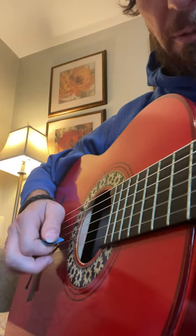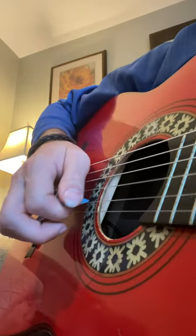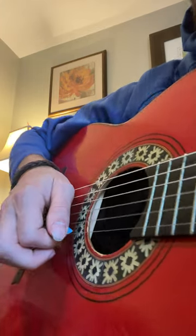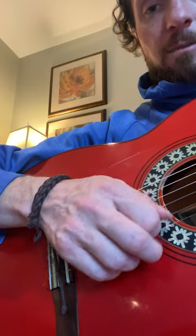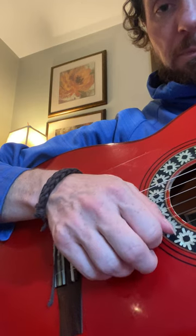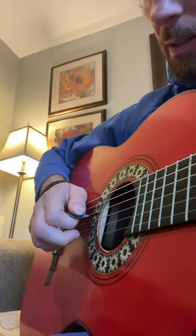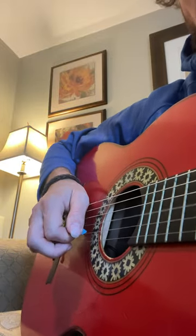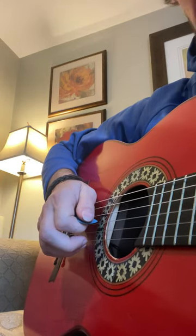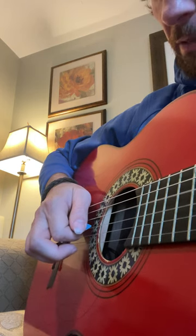So second string, but resting. So these are called rest strokes, or apoyando, where I pick through, trying to get a consistent angle and trying to get my wrist swinging from that position there. Then changing to the third string, trying to keep things relaxed, not pressing down and bending that out, trying to get used to the beat. Then changing to the fourth string.